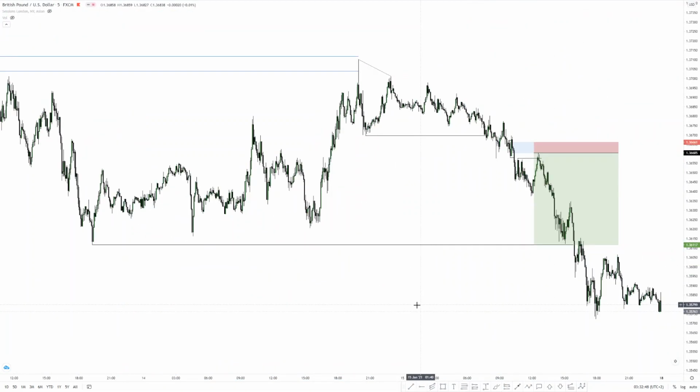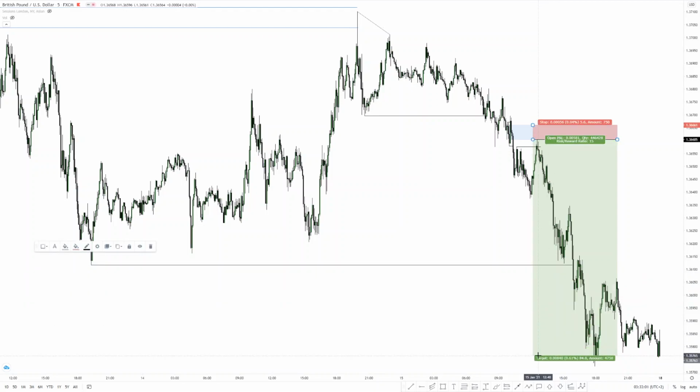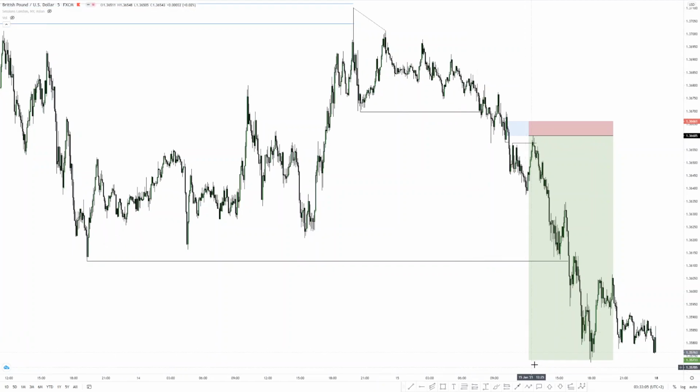So that was how I looked for the trade. And I did mention on the chart that I sent to the group that I might hold for lower prices if I see momentum building. So you can see it did run lower, up until 1 is to 15, I think, or more. Yeah, up until 1 is to 15. So on this chart, it's currently 1 is to 15 still.